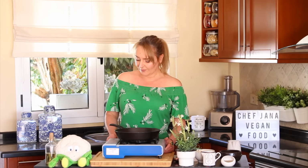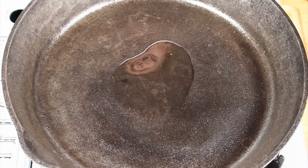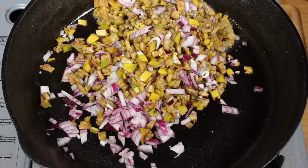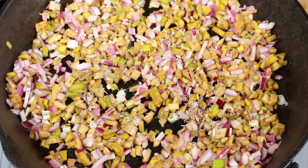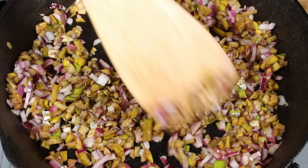Heat on, a tiny bit of vegetable oil, and then you add the onions and the banana peels. We're going to saute them for 5 minutes, not more than that, medium heat. Now you add a pinch of Italian herbs or any other herbs of your preference and stir it.